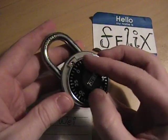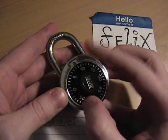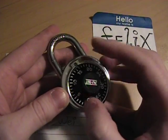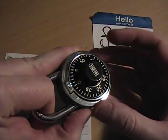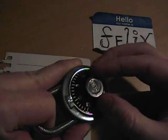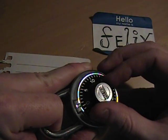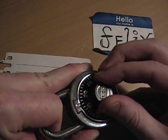So here's what we're going to do. We have no idea what the combination is. We're going to spin this counterclockwise a whole bunch and reset it. We're going to go to zero, apply pressure — you can see I'm pushing on the case and pulling with my index finger. Then we're going to work our way around clockwise until it catches on something.